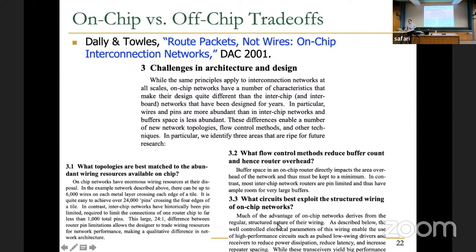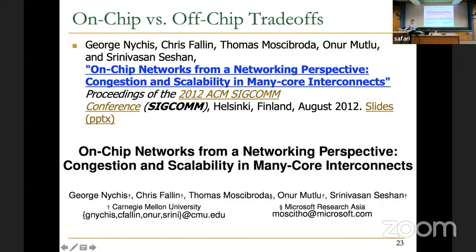We looked at the buffering in my group, and it's actually very interesting, as we will see. And then what circuits are interesting? So there are many, many interesting things over here, which I'm not going to talk about right now. So this paper looks into some differences from off-chip networks from a local supercomputer perspective. But we also looked at it from a networking perspective, like what happens if you compare the phenomena that appear on the internet versus on-chip networks.